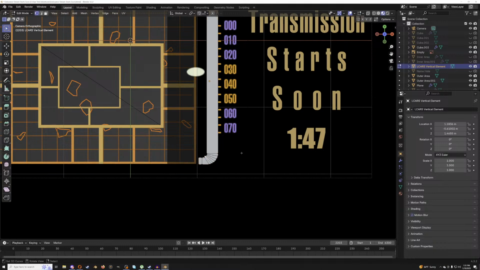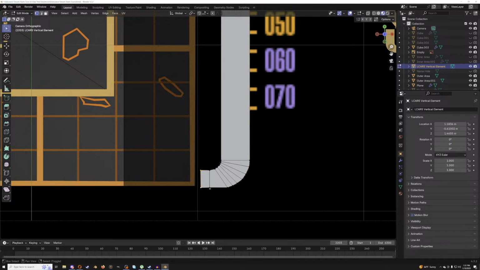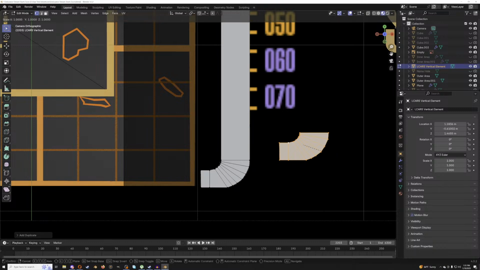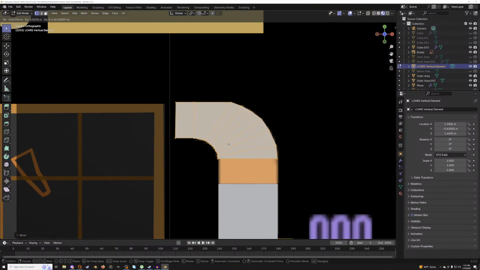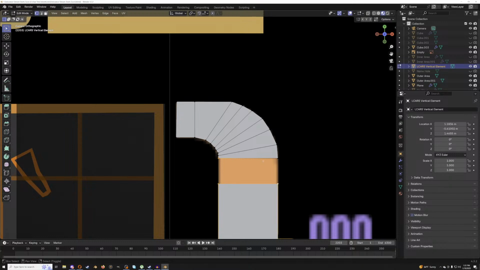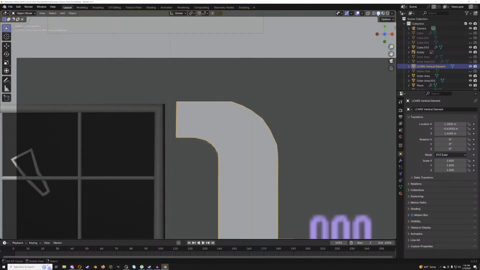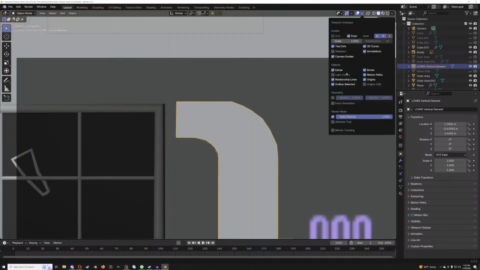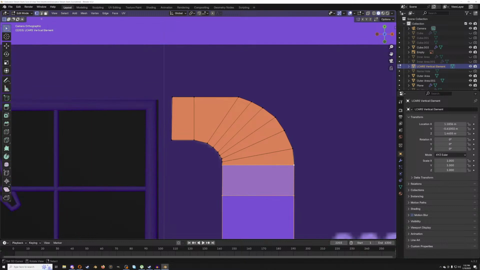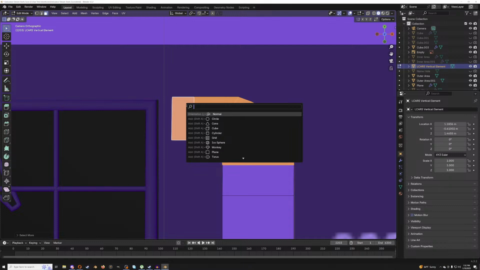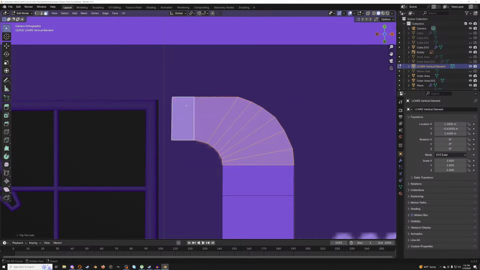Okay. So the next thing I want to do is, I don't want to have to redo all that work. So we're just going to duplicate that, and we're going to do S Y minus 1. Then we're just going to select these, and I'm going to double check to make sure that face orientation is good. And it's not, which is not surprising. Fix that just so there's no weird shading shenanigans. So that is going to be flip faces.